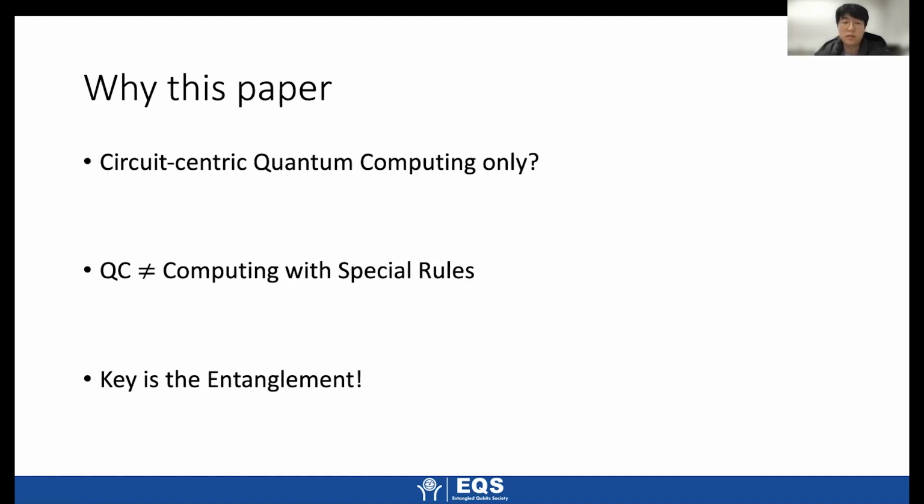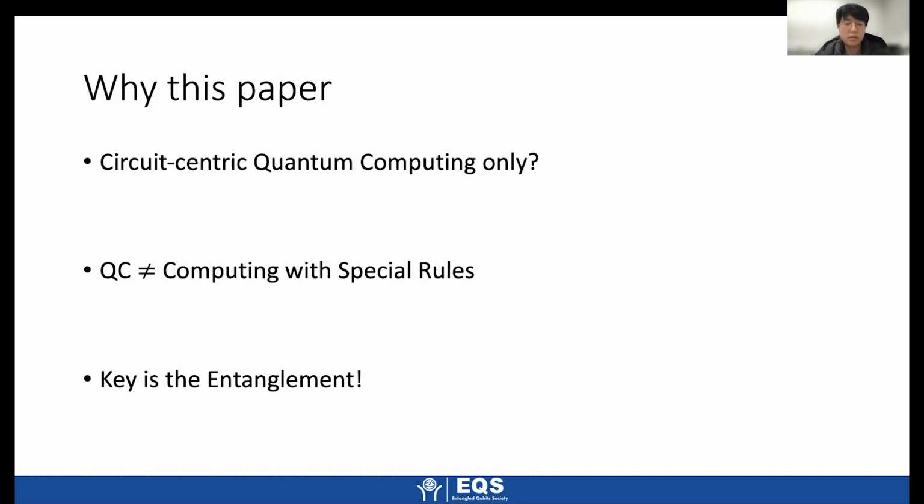computing. If you're familiar with Qiskit, you may think that quantum computing is just classical computing with special rules that enable it to solve certain problems exponentially fast, but that's not true, because there are other types of quantum computing such as quantum adiabatic computing and measurement-based quantum computing, which is based on one-way quantum computing. So I would like to introduce these other types of quantum computing.